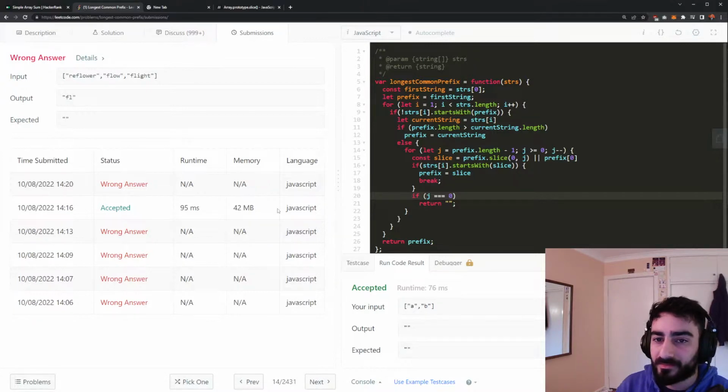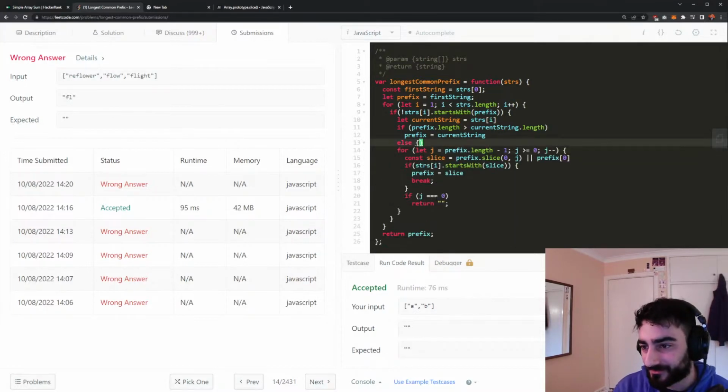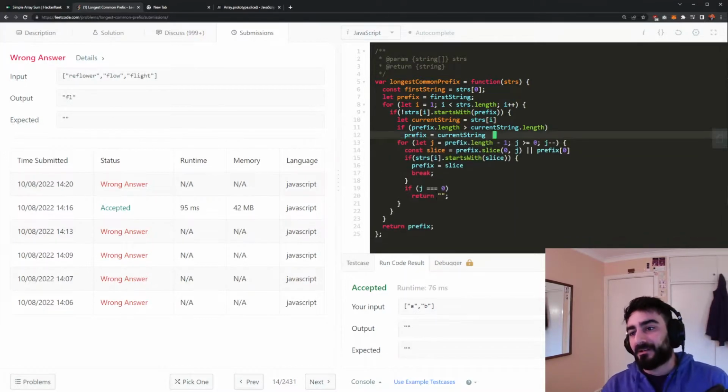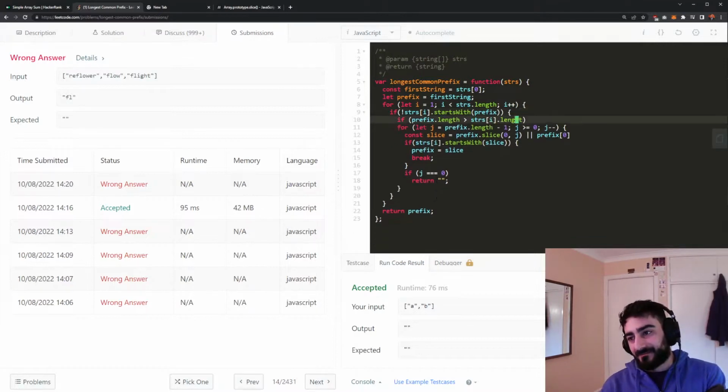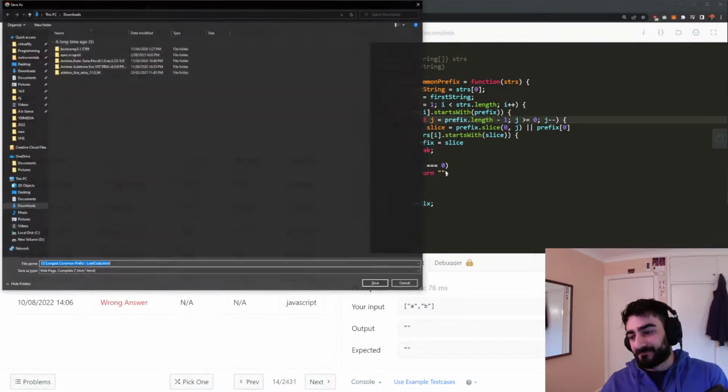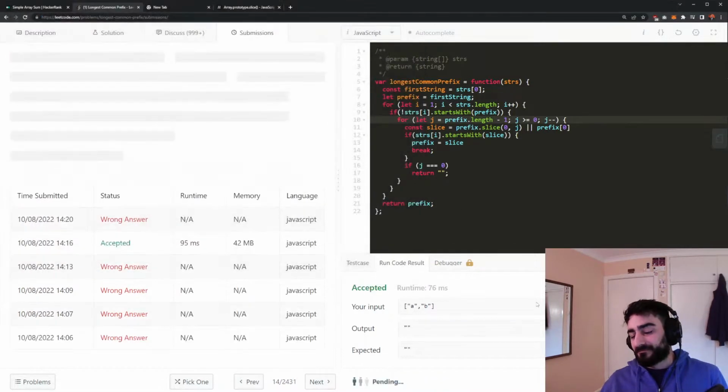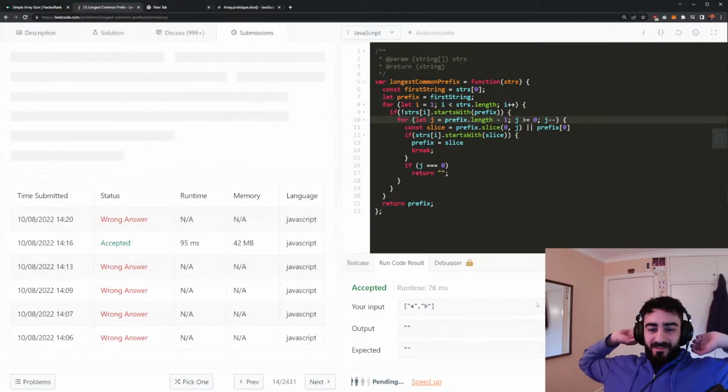Why was the output FL here? Because flow is, oh, yeah, maybe we can't do that because it just overwrites it. All right, we'll take it. 65 ms. I think we're gonna leave that here.